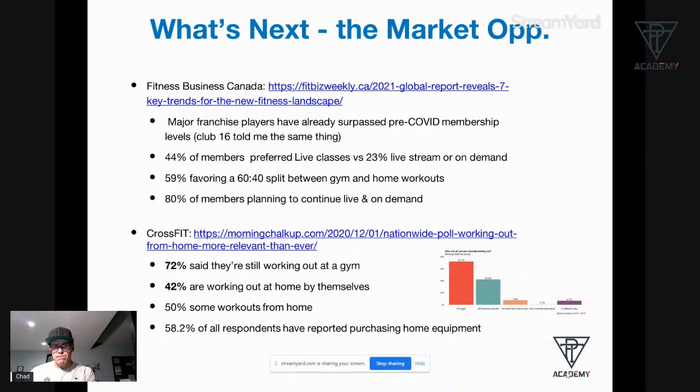If you look at the bottom piece of this puzzle, one of the things to bear in mind is that if people are going to work out at home, they're going to purchase equipment. And secondary to that, they're not going to have as many contacts with your facility. So the value add is important. If people were coming to your CrossFit gym, say, for example, four times a week, and now they're only coming twice a week and doing two workouts online, you have to offer online value adds to them, or drop the price. So you have to find a way to either bring online value to keep your price point where it is, or you have to drop your price point because people aren't using it. On average, the visits per week have gone down significantly.